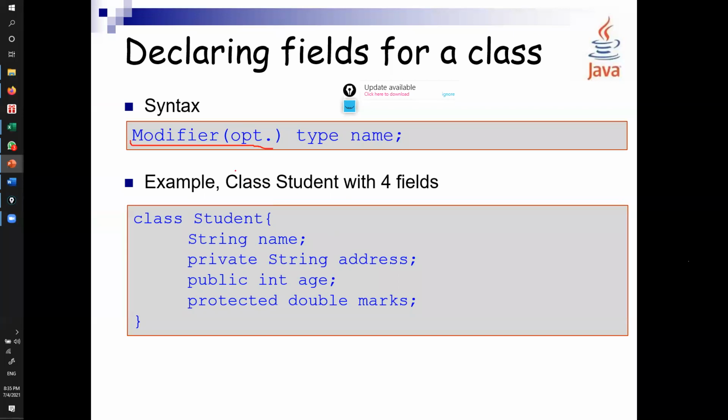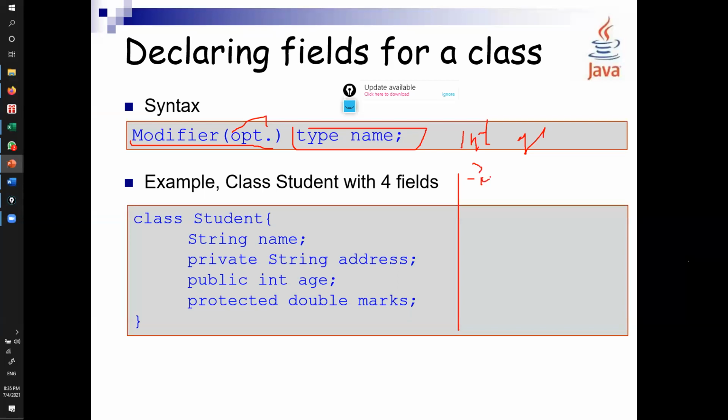By the way, we've been discussing the modifiers. If you look at the way you declare a field, we are used to doing the type and then the name, like int max, for example, or int age. But you can also include an access modifier, which is optional here. I think we know there are 4 types of access modifiers.